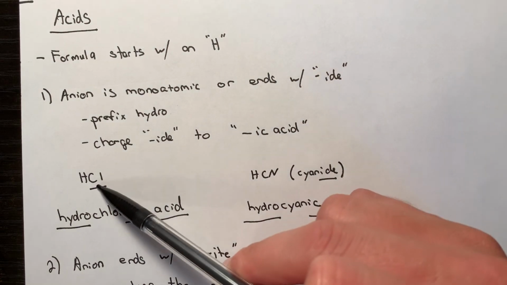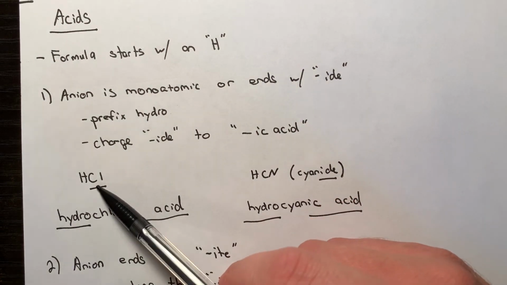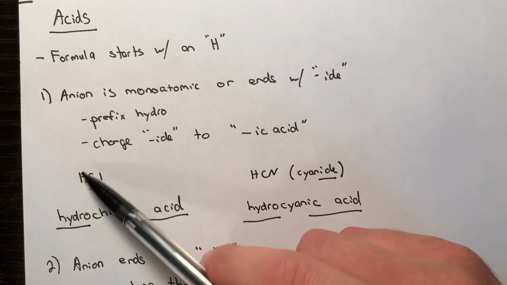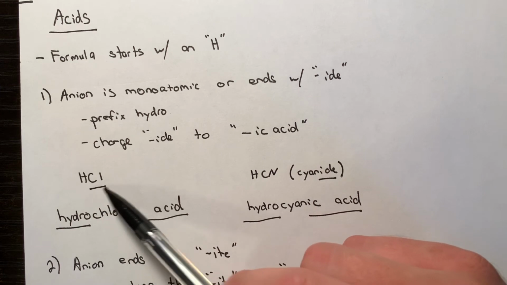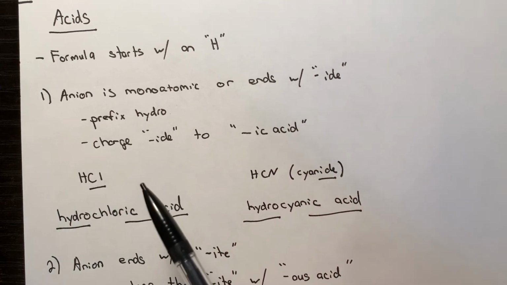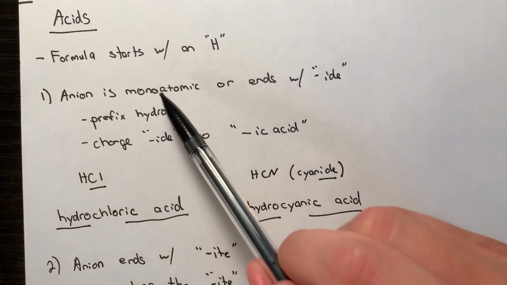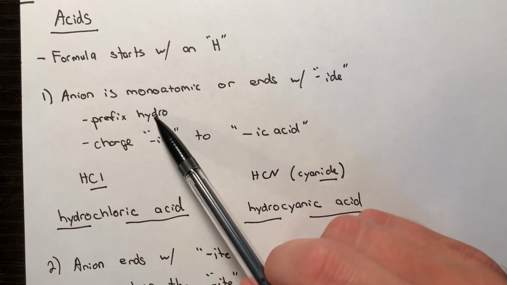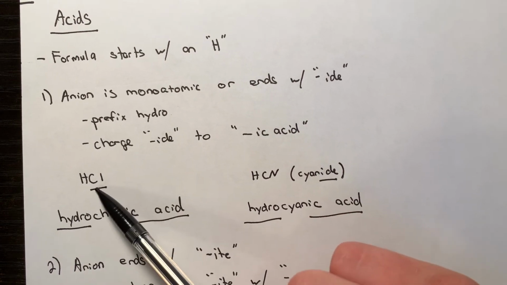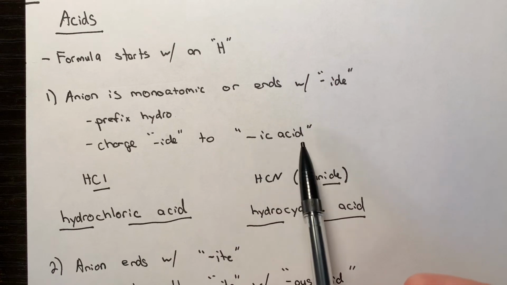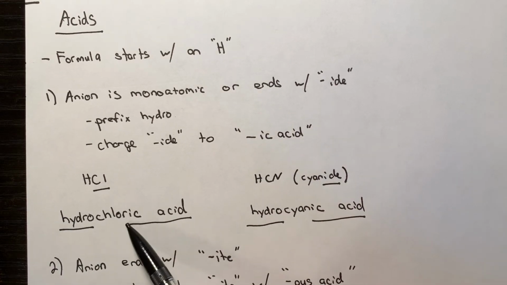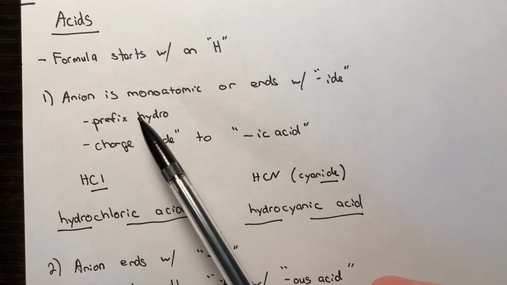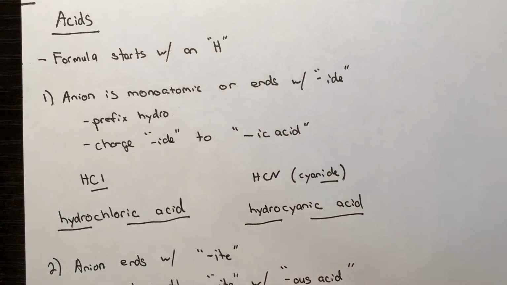So in this first example, you might see something like hydrogen chloride. Again, we're going to ignore the presence of the hydrogen, and we're largely just going to focus on what's going on with our anion. Given that the anion is monoatomic, we have to use this hydro designation. So we go hydro, and what would otherwise be chloride becomes ic acid. So hydro, chlor, and instead of ide here, we have ic acid. So there are two parts to this simplest form of acids where the anion's monoatomic.